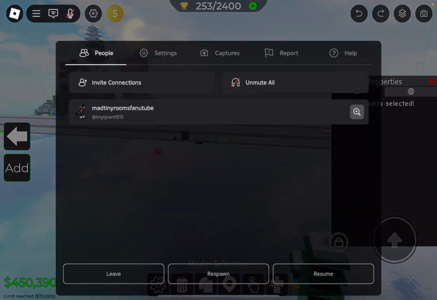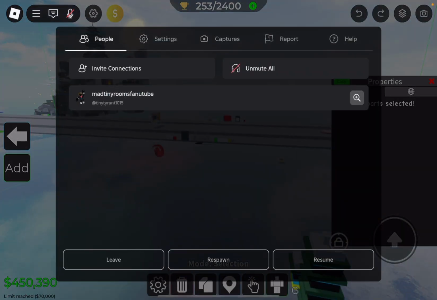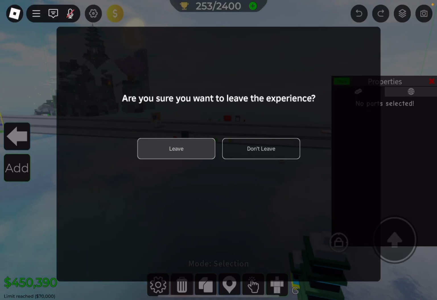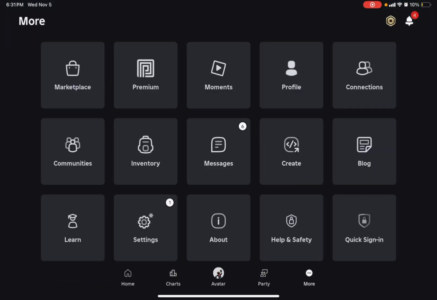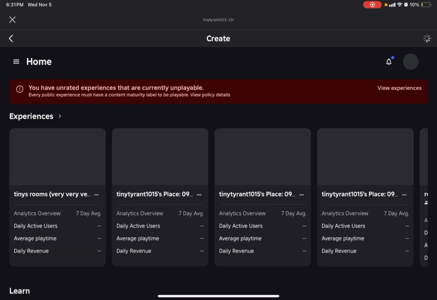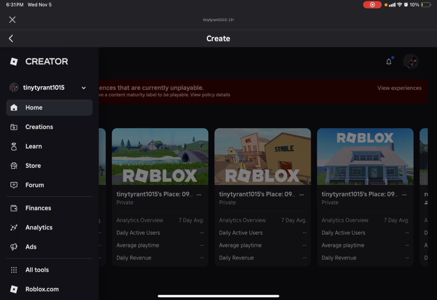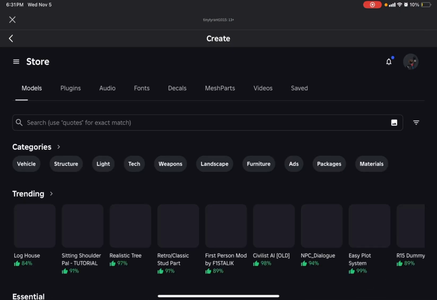And then, if you want, this is only if you have advanced tools. Leave the game. Go to more in the Roblox creator thing, and go to more in Roblox. Hit create. Go to store.